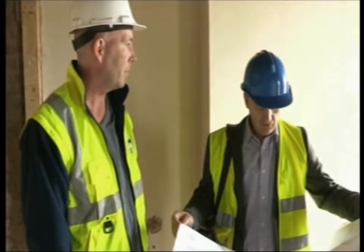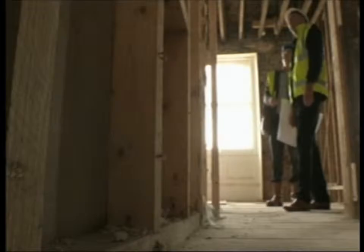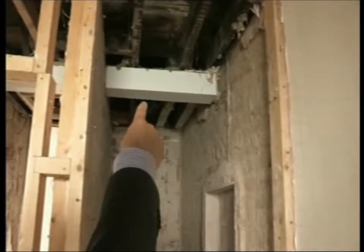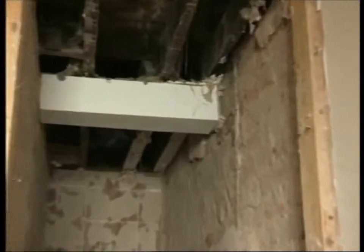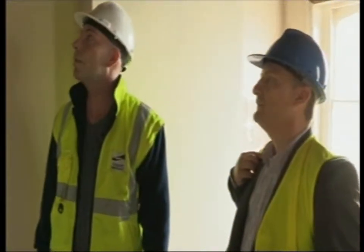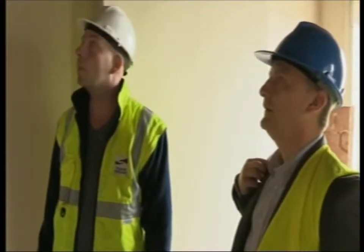We've started the structural demolition. Obviously, as you can see, the soft strip's in progress. It's enabled us to look and see that there are some issues that we need to deal with, one of which is located just behind you, that we need to get the structural engineer to have a look at. Yeah, there's quite a lot of load acting on that lintel, so it's something that we need to get assessed, really, and get some temporary support to. Yeah, pretty quickly, I'd have thought as well.